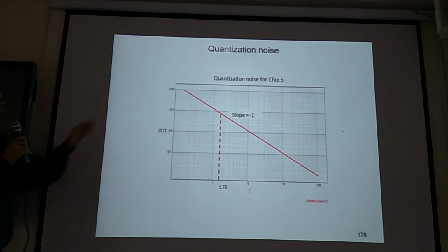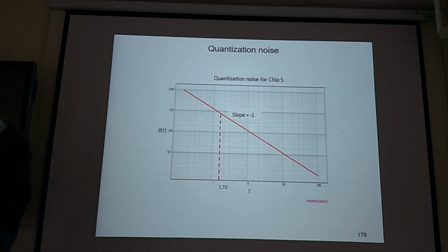You have quantization noise. Means analog data, if you convert analog data to digital data, but during this conversion, you create some error to the measurement. So this is quantization error. AD converter, analog to digital, you are going to create some error in this conversion. So this is quantization error. Do you understand?